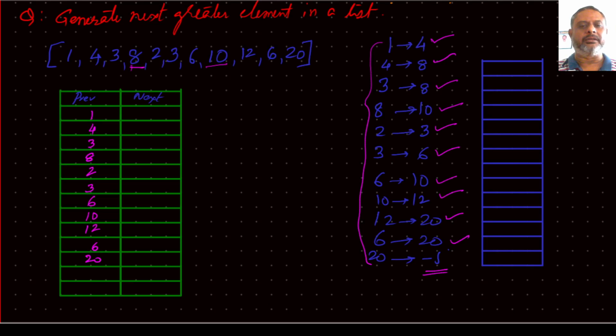So from 8, you can leave 2, you can leave 3, you can leave 6, and then go to 10. If you're talking about some pointer-like thing, then from 1 you go to 2, 4, then you get the answer. From 4, you get to 3, no, then you go to 8, yes. Now once your pointer has shifted to 8, then you can't work with 3. So you need to work out the answer for 3 also. So just a single pointer-like thing cannot be useful.